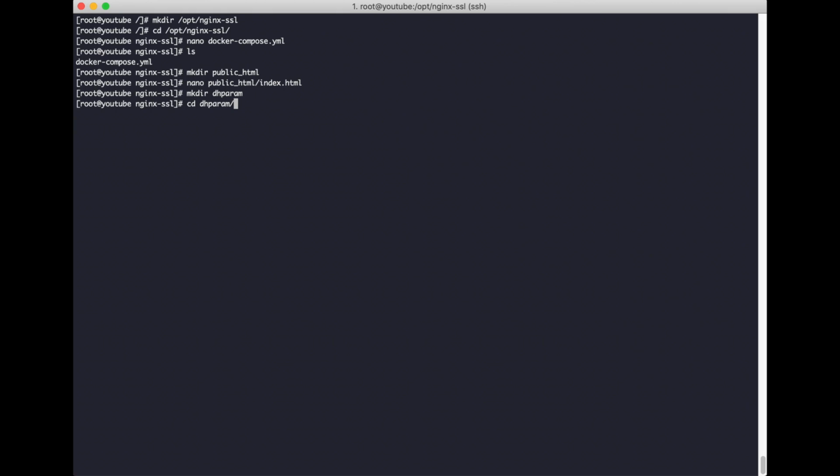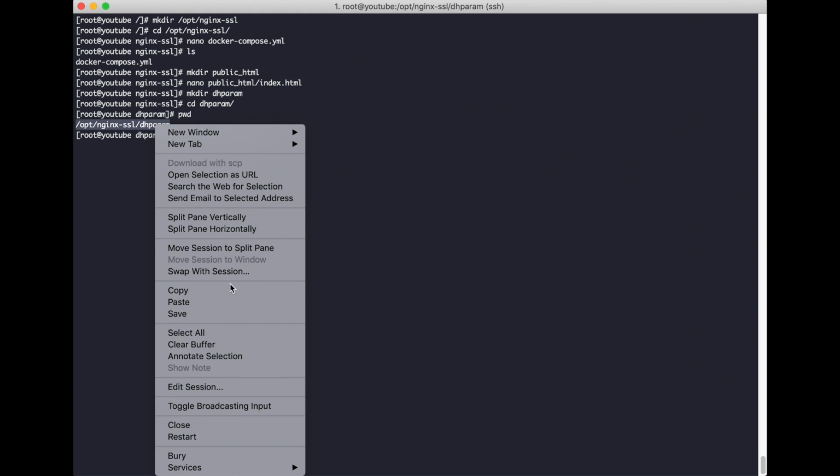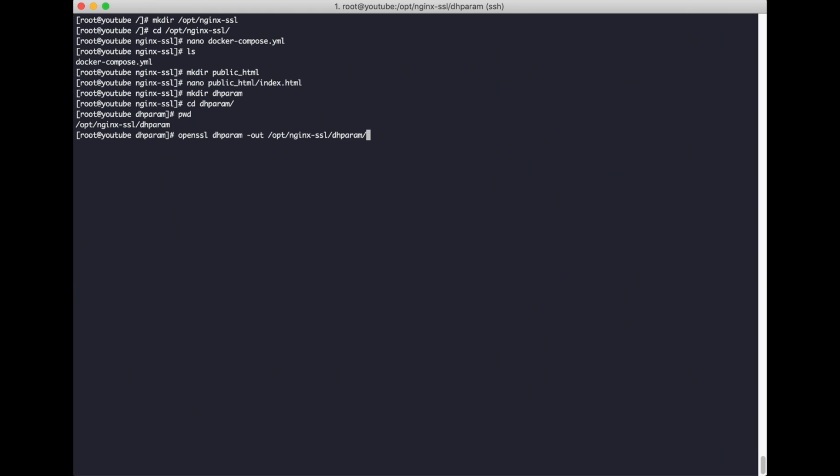And then we can create the dhparam folder, and then generate the dhparam with the OpenSSL command.